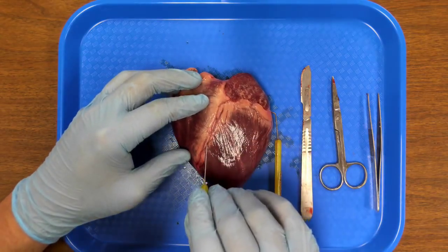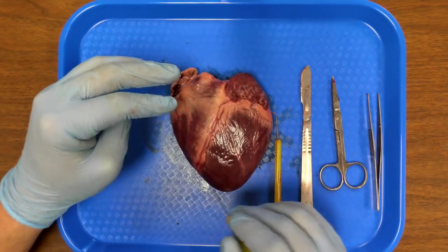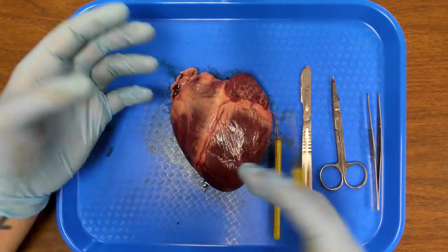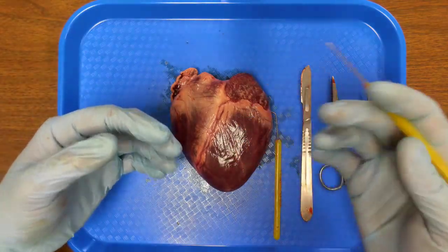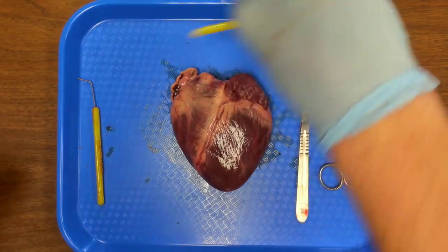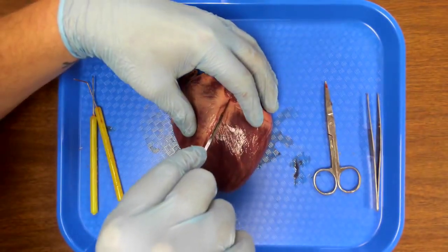So, if I look at this, this runs all the way down to what we call the apex of the heart. It's the top part. And it branches off into other blood vessels so that each cell in the heart can get its nutrients. So what I'm going to do, I'm going to take the scalpel, and I'm just going to cut right along that.